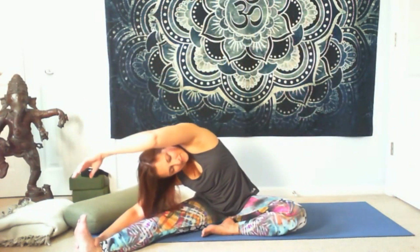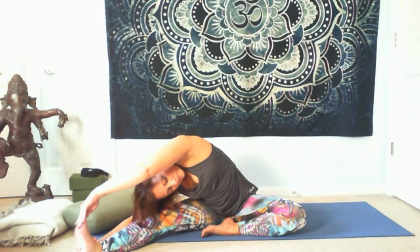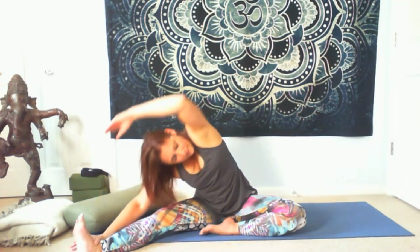All right, go ahead. Right hand on the right leg. Inhale that left arm up. Take it to the side. Okay. Make your way back up. Lengthen as you turn the upper body towards that right leg and come back down.